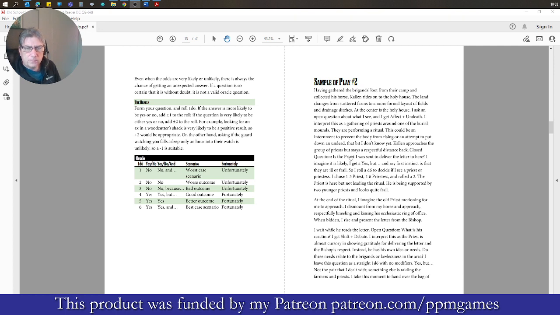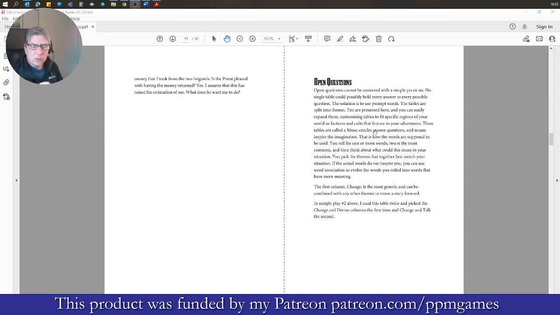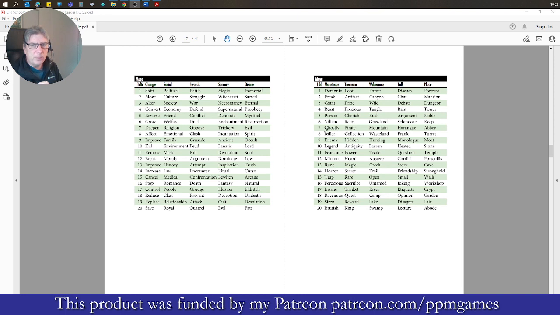So then we get sample play 2, which starts to introduce the word pairs or word groups, which you'll be familiar with from many oracles. This is how you deal with open questions, and open questions fall onto these two tables. Or you can treat it as one big table with 10 columns, so you can roll a d10 and a d20, or you can be selective and choose columns which fit your situation. For example, if you were overhearing a bishop talking, you might choose divine and talk. Roll on those words, and you'll get a pair.